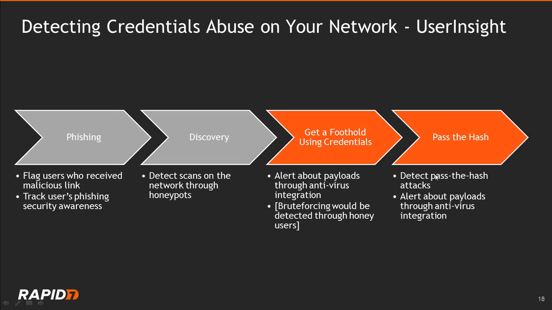And then with User Insight, we also do endpoint monitoring to detect pass-the-hash attacks, and we can monitor that without having to deploy an agent to the machines. With a pass-the-hash attack, if you try to compromise a machine, you'll again need to place a payload onto the machine. So this makes something that's typically fairly hard to detect a lot easier. So if you're more on the defensive side of the house than on the penetration testing side, this might be an interesting product for you to look into.